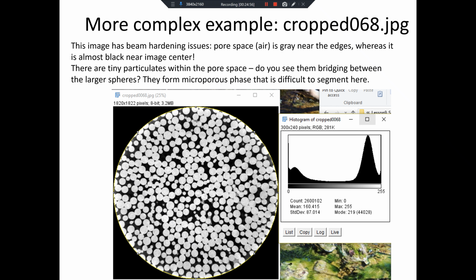But I don't know that it's going to help me with the fact that I don't have the same grayscale value for pore space here and the same grayscale here. Here it's nearly black. Here it's gray. And that's what I need to correct for. So in filtering, the success depends on whether you're correcting the problem you actually have.